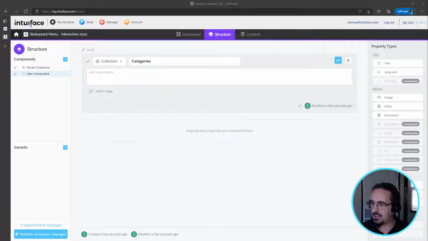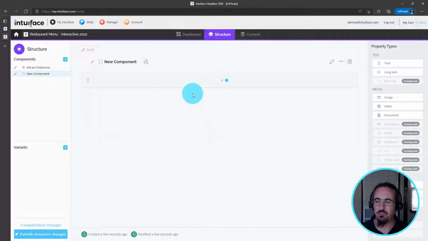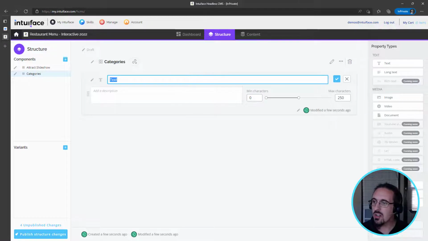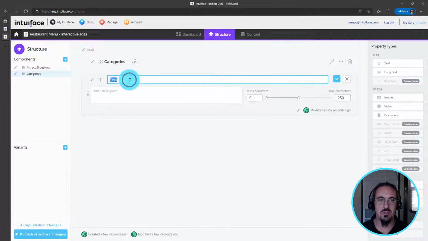In the categories, we have 4 fields. The first one is going to be an ID. Could be a text, could be a number. I'm not sure. So I'm going to call this, what was the name? Category ID. And I can actually do a copy and paste directly from Excel.